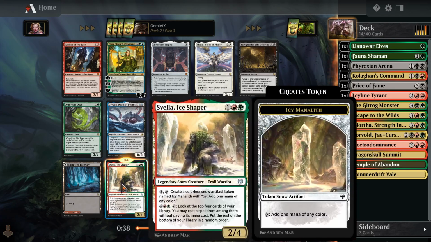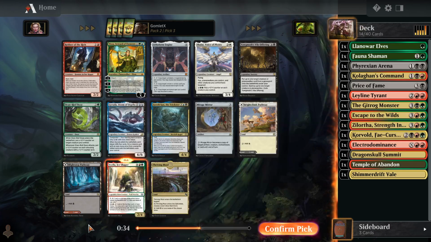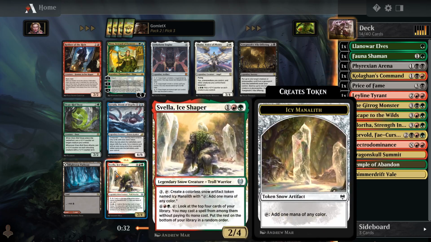I'm going to take Svella here over the Blightstep and Searstep pathway, or the Thriving Moor, and the reason is this is a little less replaceable. Svella's nice in that she can create Icy Manaliths, which can mana fix us and ramp us into our very high mana cost cards, and is also a bomb on her own with that 8 mana ability, looking at the top 4 cards of our library and casting one of them for free.